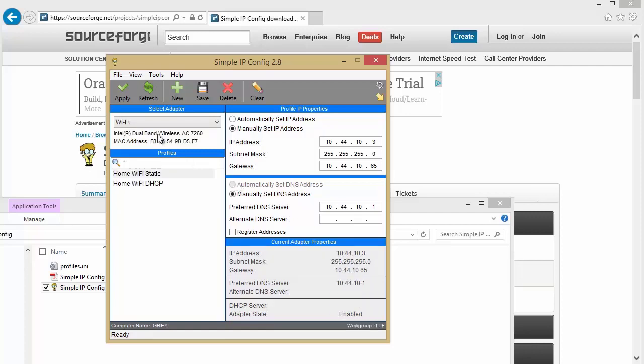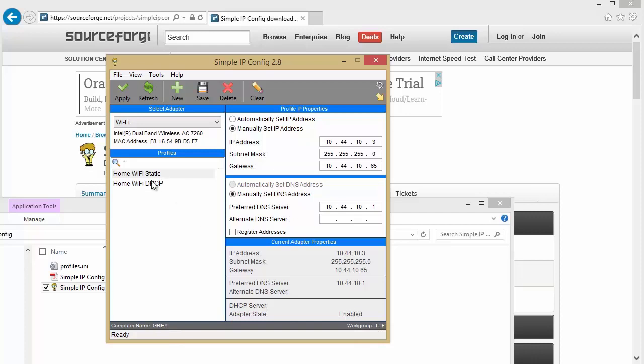So the first thing I like about it, obviously I'm going to use my Wi-Fi adapter, but I'll just briefly show you. It'll see Bluetooth, that's a VPN connection, that's my Ethernet, and so on. So you could really play with a lot of different adapters, which I really like. So it's not just Wi-Fi and Ethernet, you can actually control lots of other profiles as well. It gives me a little description that it's my wireless adapter and my MAC address. That's really cool because I'm a Wireshark packet guy, so I'm always referencing the MAC address. It's nice to have that right up there. Down here below, it gives me my computer name. Great. And it gives me the workgroup or domain that I'm on right now, TTF, which is awesome.